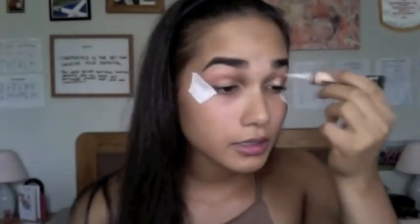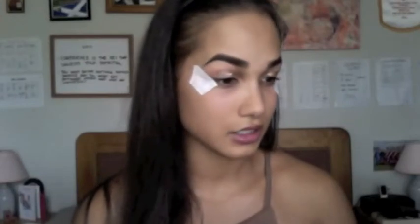And then for the other side, make sure I'm doing the same again, and it matches — the same amount of degrees. I'm going to quickly prime my eyelids. Whenever I usually do my base and then my eyes, I have foundation or concealer already there. So I'm going in with my LA Girl Pro Concealer in Classic Ivory, just putting a little bit on my eyelids to get rid of those funny-looking veins and any uneven skin tone. I'm just going to use my finger to pat that in.